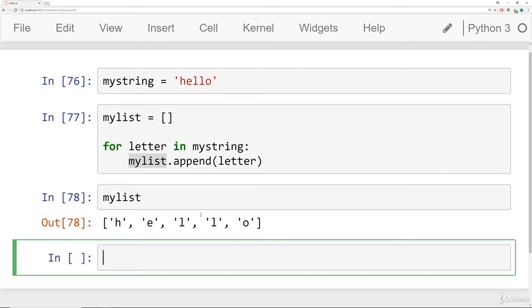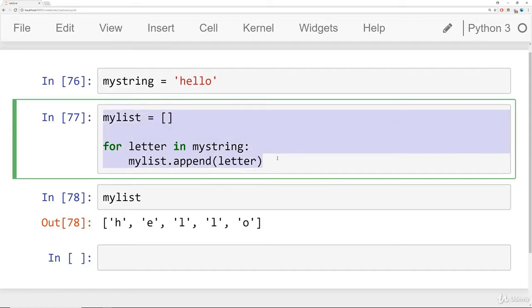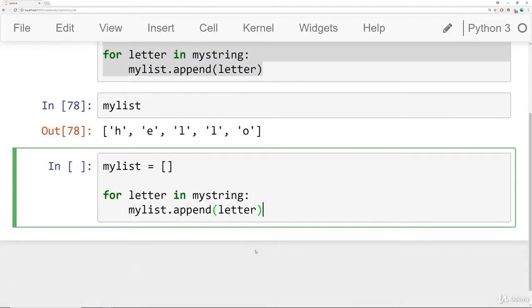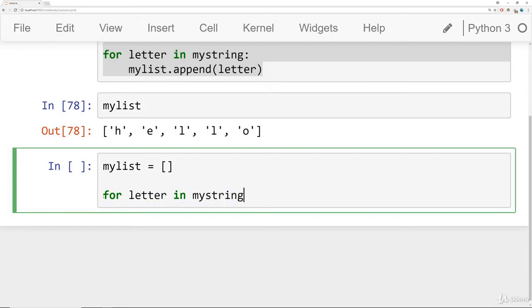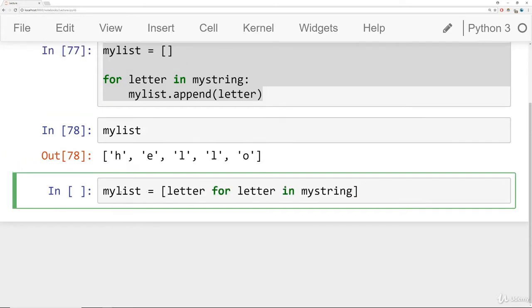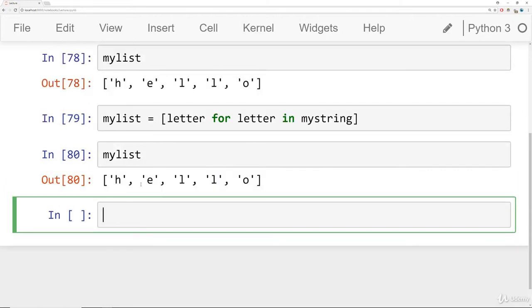What you do is you essentially break down this entire for loop. So I'm going to copy this again here, and then slowly break it down to be in the format of a list comprehension. So first off, all of this code and logic here in some format is actually going to go inside these braces. And we basically reorganize this. We say for letter in my string, we're going to delete all this and then put letter right here. So now we have letter for letter in my string. Cut that, paste it in here, run that, and now we have the exact same thing, HELLO.